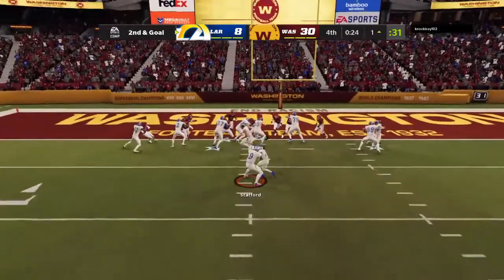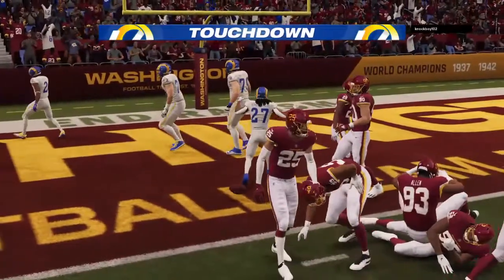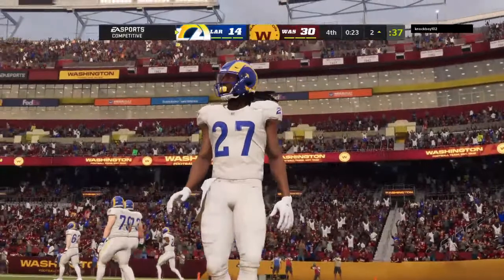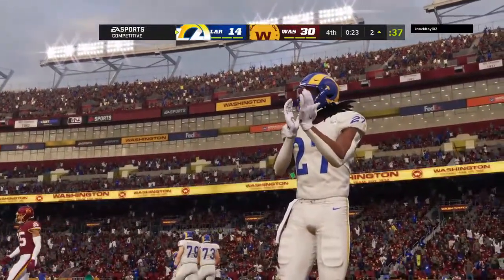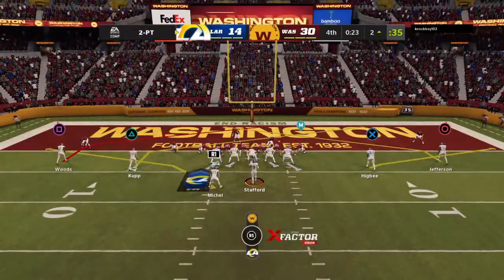2nd and goal from the 1. They'll look to run with Henderson. And he'll get into the end zone. Touchdown, Rams. Darrell Henderson punching it in from a yard away. And the Rams have got it back to a 2-score game here in the fourth.